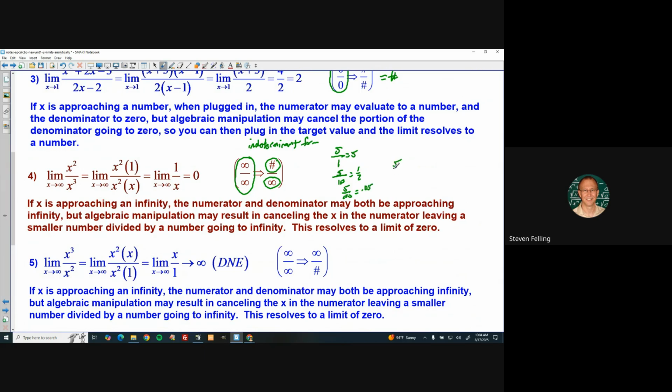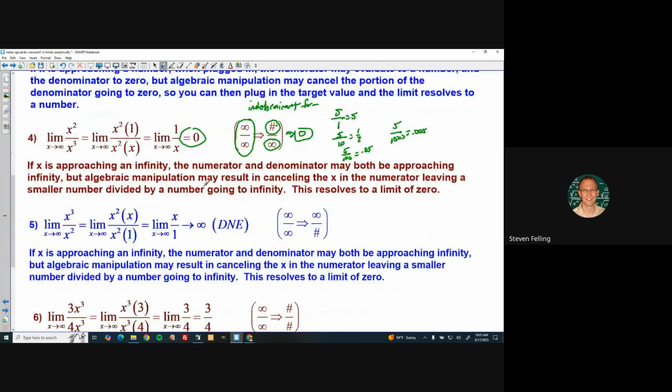0.05. 5 divided by 1,000 is 0.005. And this is very rapidly going off to a 0, right? So a number divided by something going to infinity is approaching 0. So you can just declare that that limit is equal to 0. Right? So just think about what happens if you have a constant divided by a large number. That is going to 0 as this bottom is going to infinity.